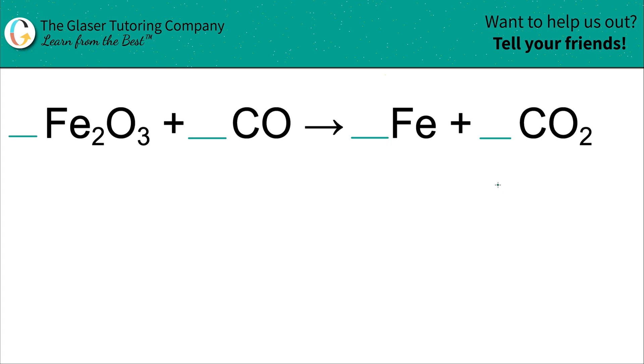So the carbons are balanced. Iron, I'm going to wait for the end. So maybe I should now balance the oxygens. Now, here's the thing. When you balance the oxygen, you have three coming from this compound, plus you have one coming from this compound, and somehow that has to equal and balance the two oxygens coming from the compound on the right. Now, the way I like to look at this is you need to place now a coefficient, X. Call it X. Either here, here, or here. We want to place that value somewhere. Now, where should we place that value to balance the oxygens? Where do you think?